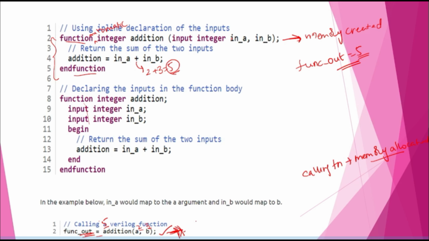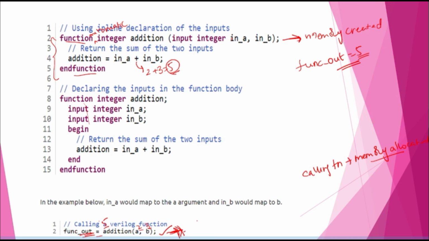Because of this, the advantage is that the memory usage is limited. Whenever we want it, we can create it, and after using that particular process, it is automatically deleted. So this is about automatic functions. Clear? This is also one of the differences between static and dynamic functions. Hope you got a clear idea on what static and dynamic functions are.